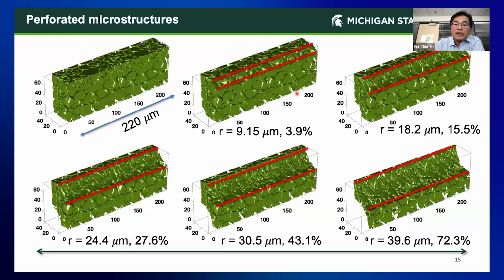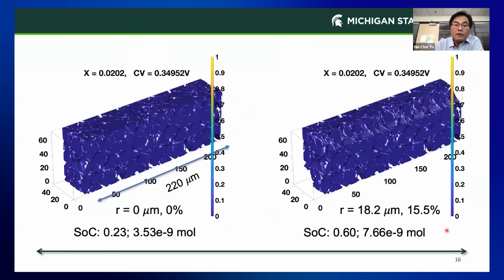And like I said, this is all voxel-based simulation, so you can very easily generate new microstructures. For example, here you have no tunnel, and then you have a small tunnel, and then you increase the tunnel radius gradually over the different configurations, right? So for this very large tunnel one, you have removed almost 72% of your active material. And it's a voxel-based simulation, so no matrix, no mesh generation.